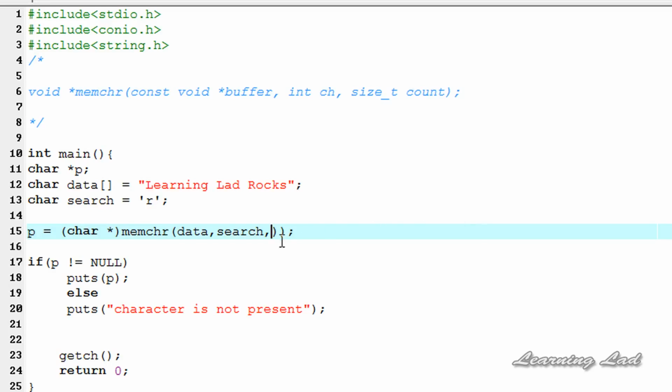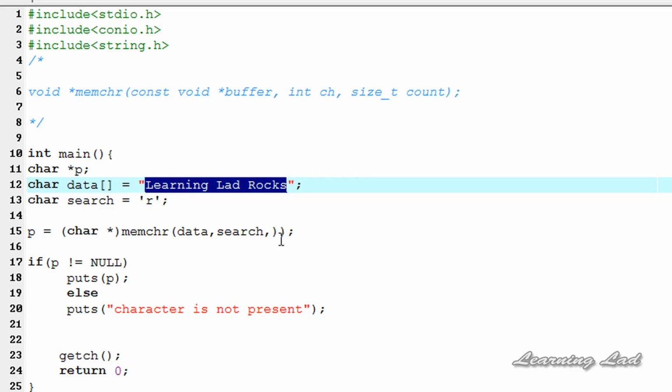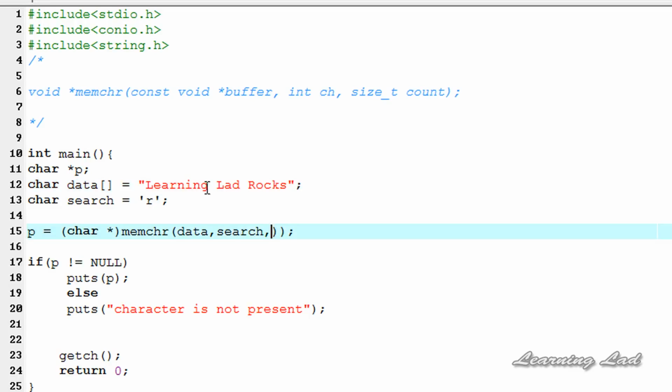Let's say, till now it was searching for the entire string, because we have passed the length of the string here. So in this case I just want to search for the first 5 bytes for this character R. So I'm going to specify the 5 here.